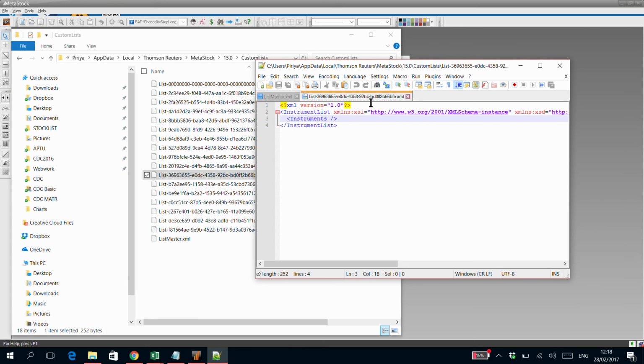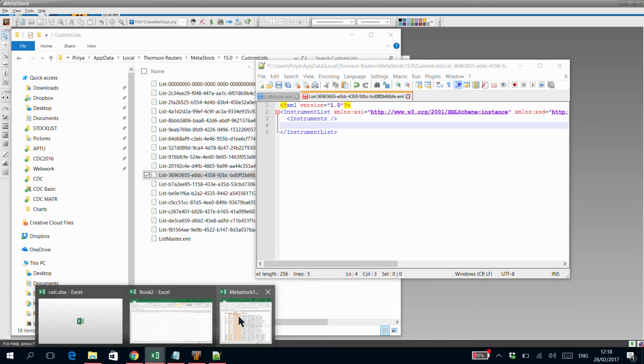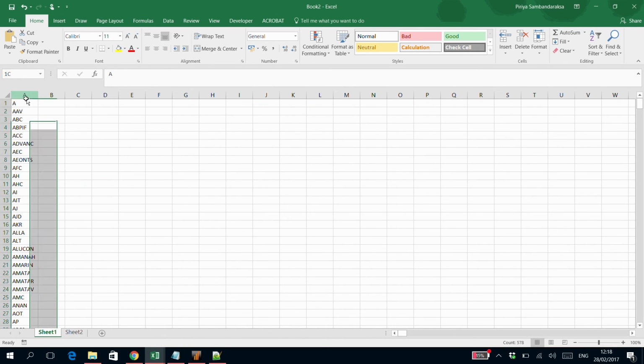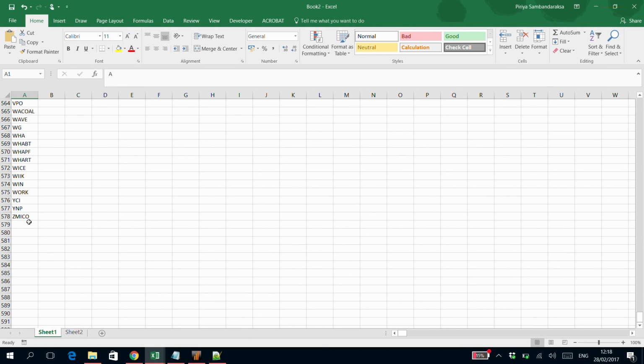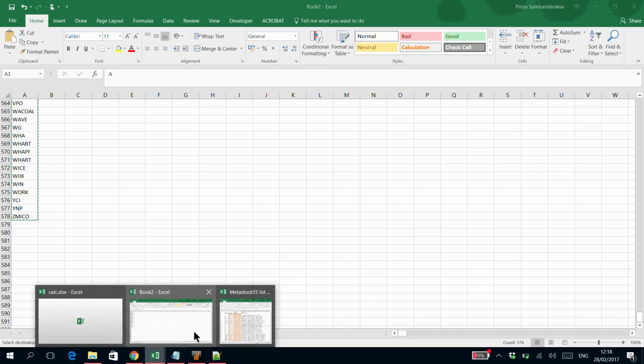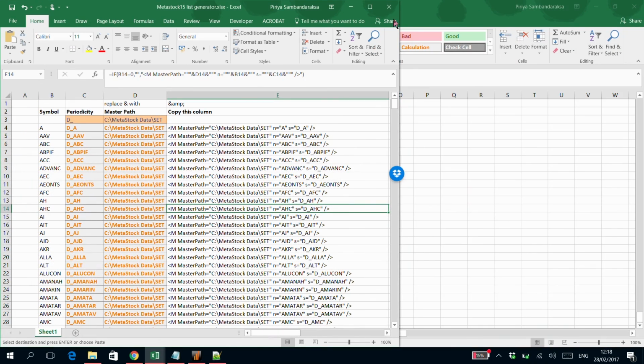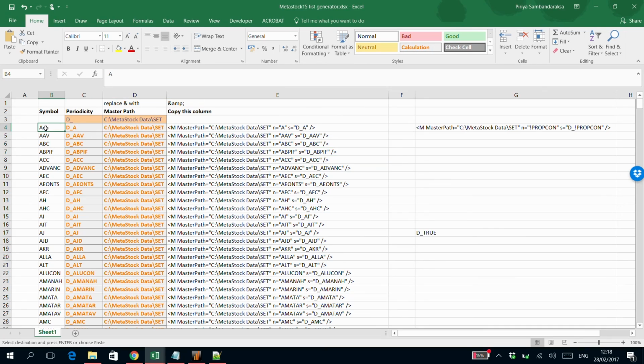So within this window, what I do is I just enter the name of the securities I want to add into the list in here. So I have this list of 500 plus stocks. What I do is I copy the list, and I've created a special Excel file to deal with this. So I just go into this file and paste the whole list, right? So you get the whole list in. It generates the codes that need to be input into that file, right?